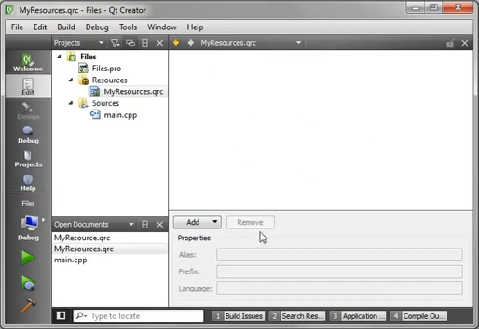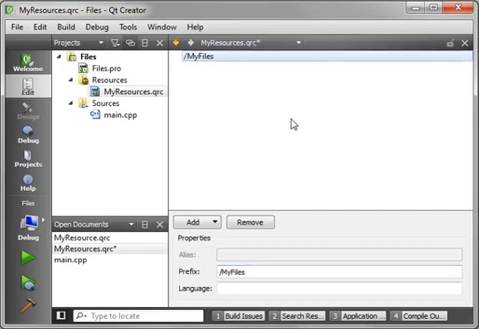What is this? Well, this is your resource file. What is a resource file? A resource file is a collection of data that can be put inside your executable when it's compiled, and then you can access that data at runtime. The way Qt does it is it creates a QRC file, which is actually an XML file, and you have to add what's called a prefix, or it's kind of like a directory path. So we'll say my files is the prefix, and then we will add a file.